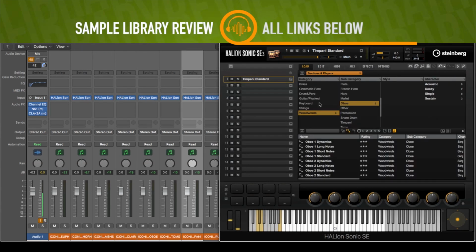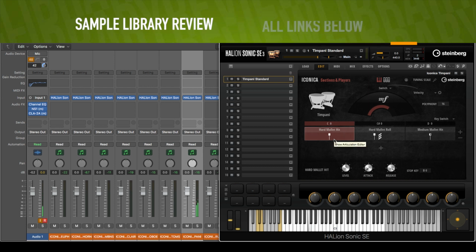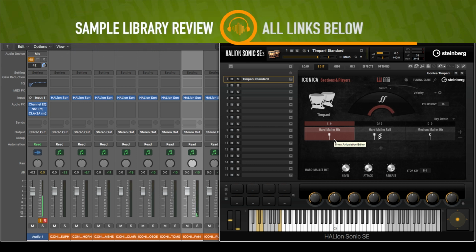As far as looking at a few of these chromatic percussion, of course I want to hear the timpani, but there's also glockenspiels, marimbas, temple blocks, vibraphones, tubular bells, and xylophones. So it looks like with our timpani standard instrument loaded up, we've got hard mallets here. And it looks like we've got left and right hand strikes cut across two octaves. And then additional articulation for rolls.